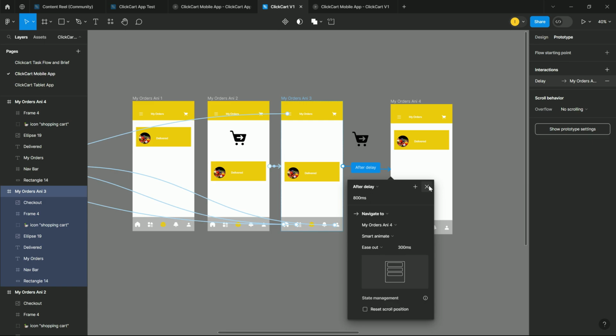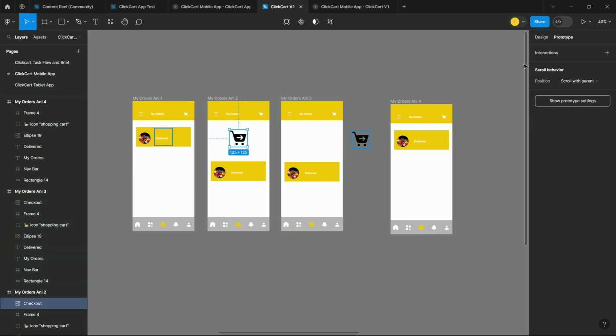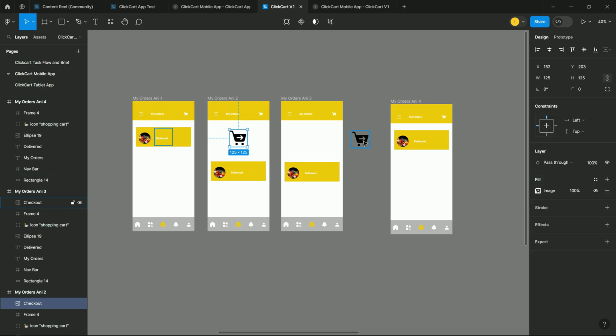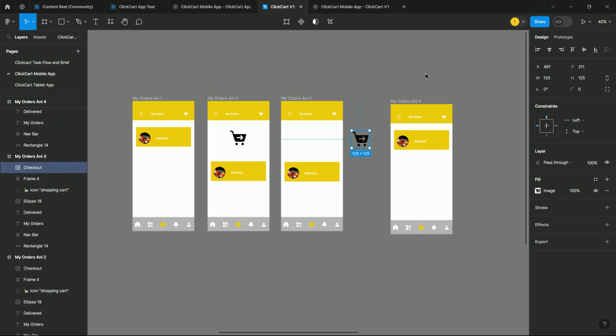If you want, you can rewatch this video again and again, so then you will get what smart animate is and how it works in Figma. And remember the thing about clip content. If you bring some element outside of the frame, it will be outside of the frame. So in animation 3 the element is outside of the frame, but we've dragged it inside, so it is part of animation 3.